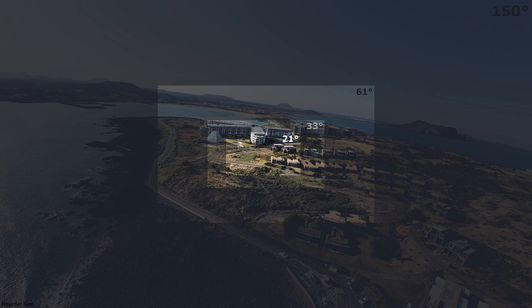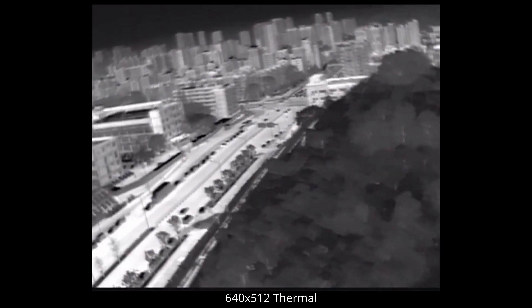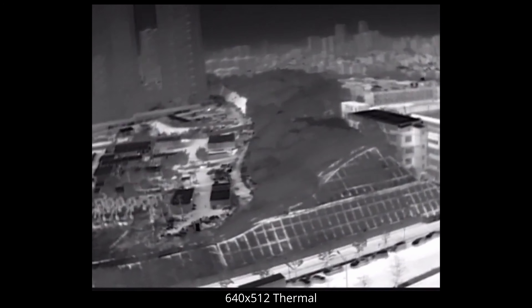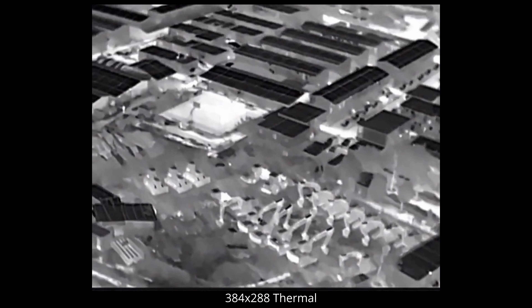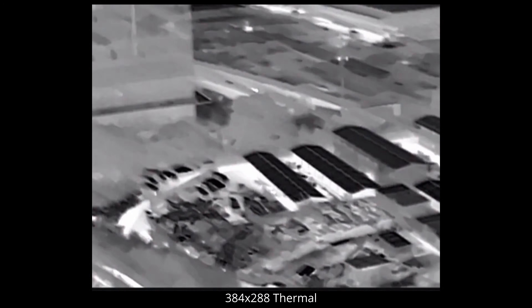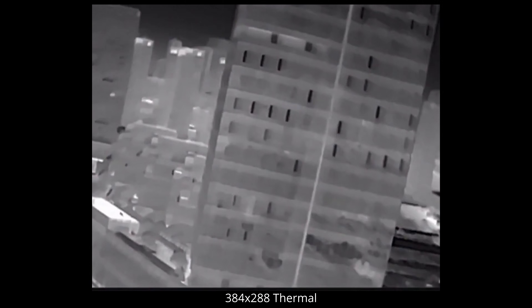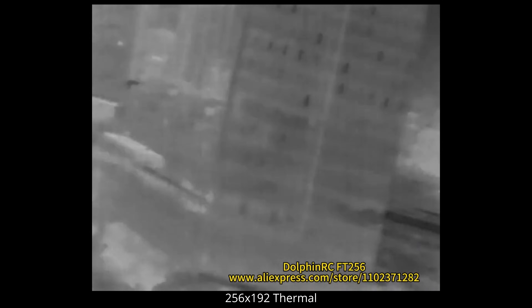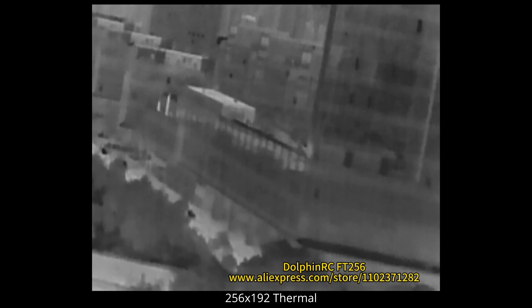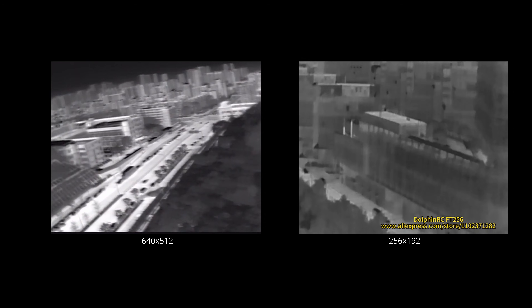That isn't very ideal. Here is some real-world video uploaded by the manufacturer of each of the three main resolution thermal cameras. The 60-degree field of view is pretty narrow but passable. The 30-degree field of view is almost unusable — the footage looks so zoomed in that it's impossible to tell where the drone is relative to its surroundings. And the 20-degree field of view from the $200 module? It's cheap, but it's not very useful. This field of view limitation is why I held off on making a thermal drone for so long.